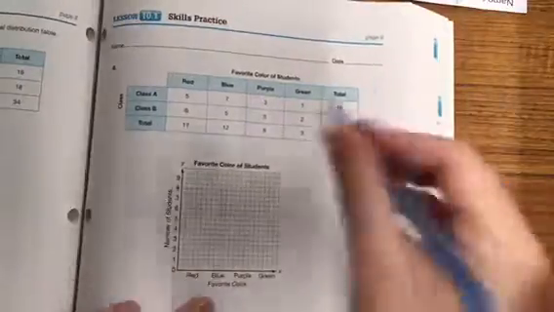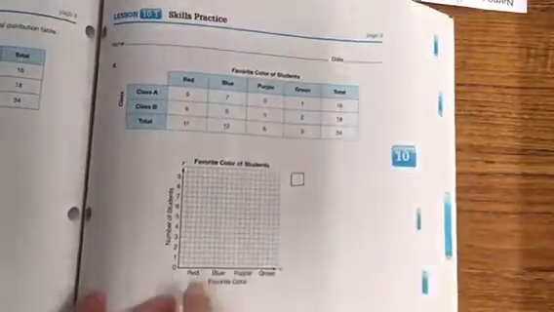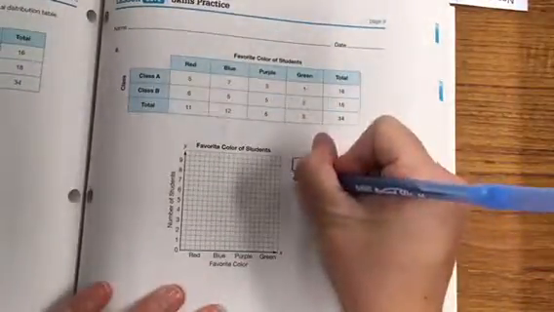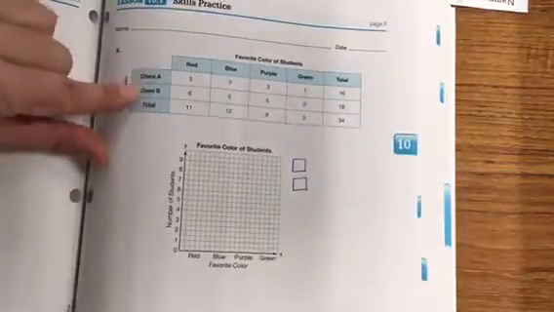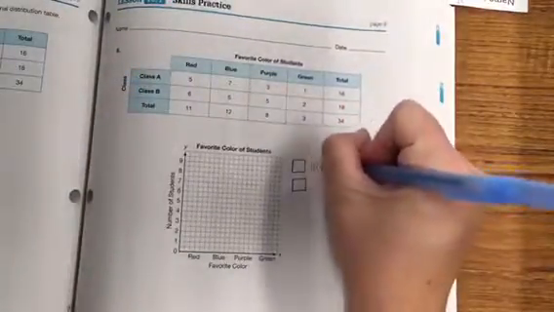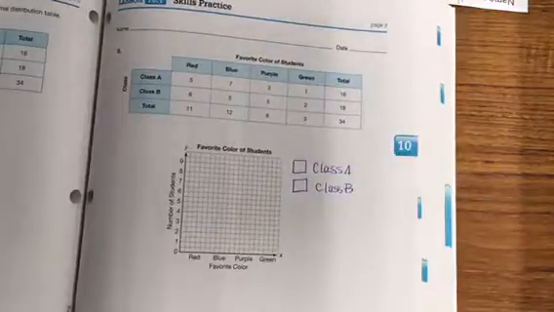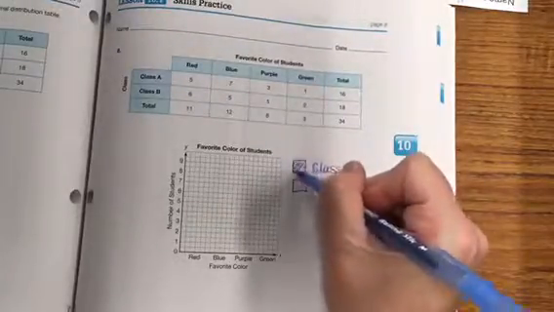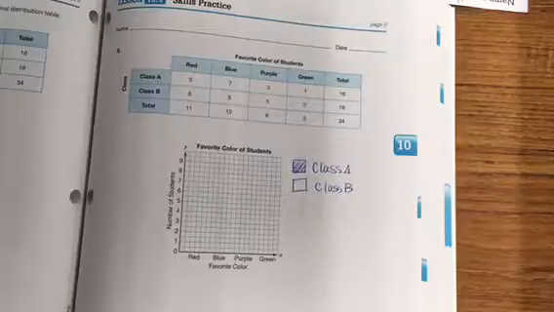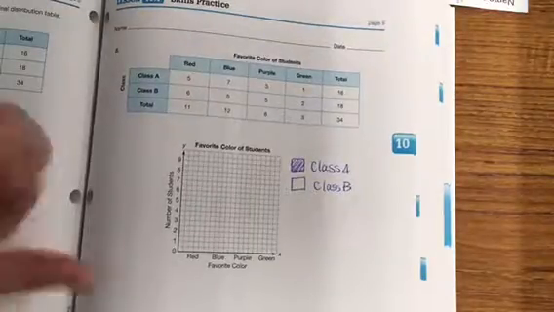So let's do this one together really fast. How many different things am I going to have for this one, if all the colors are down here? I'm just going to have 2. One for class A and one for class B. You can be really not creative and just say one of them is going to be diagonal stripes, almost filled in, and the other one's blank. I'm just going to keep it simple like that.